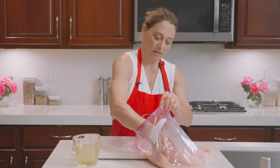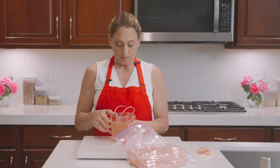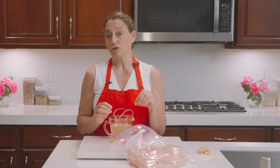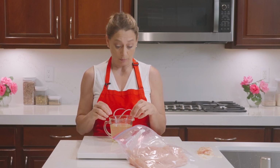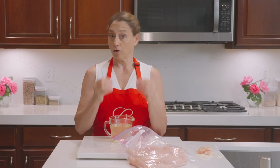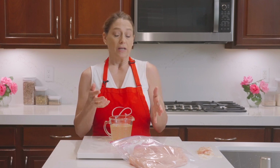We've put all the chicken in the bag. Now this is the fancy part. Now, I'm using a pickle brine. I did put a little bit of sugar in the pickle brine. Obviously, you have to heat it up to melt the sugar. Sugar has to be melted to be absorbed into the chicken. But you could do that ahead of time, or you can buy a pickle brine that already has it.